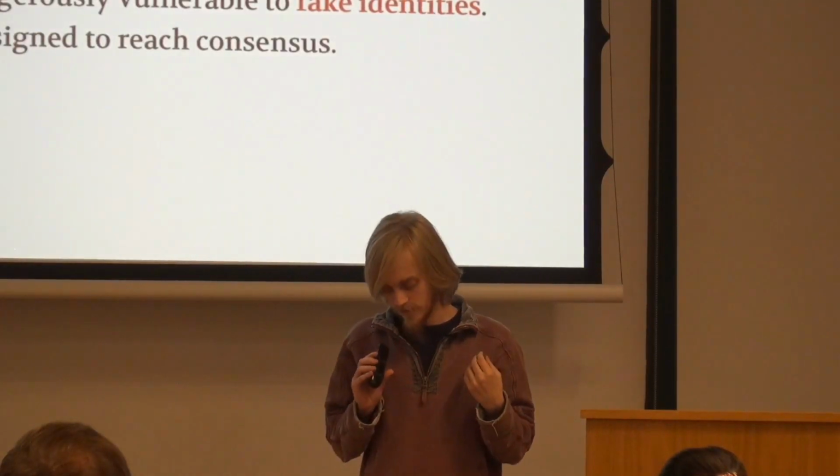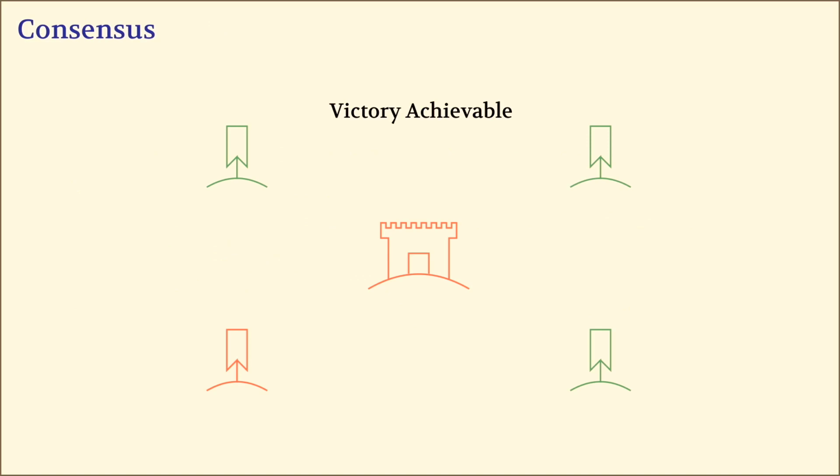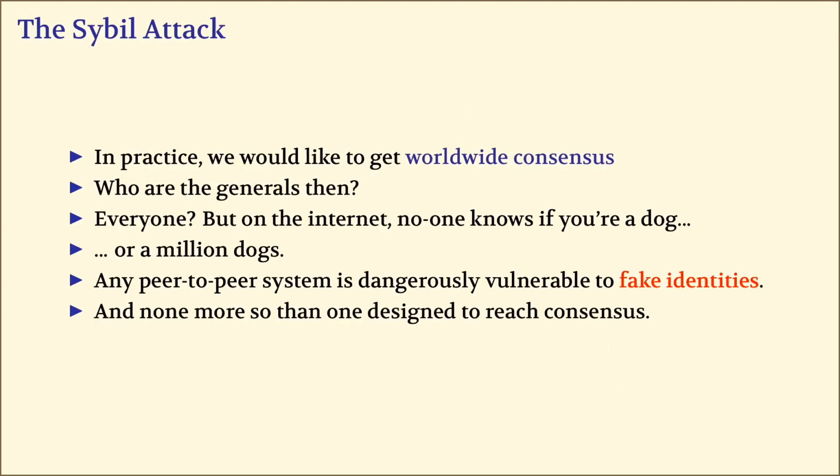Now, this is very nice in theory, and this was the state of the art for a long time in distributed systems literature, but it turns out that in practice, what we want is more. We don't really care about a small group of people agreeing on when to do something or even agreeing on more complex issues. What we really want to get in order to have a global system is we want to have global agreement. So we want the world, for example, to agree on how many funds I own in some currency system. And that turns out to be difficult.